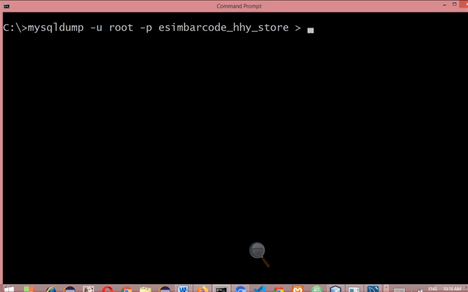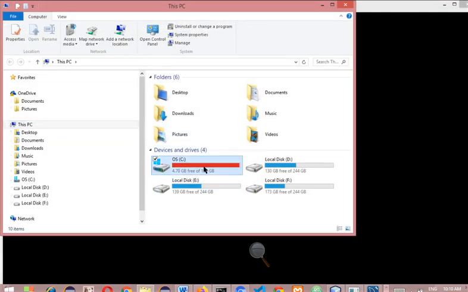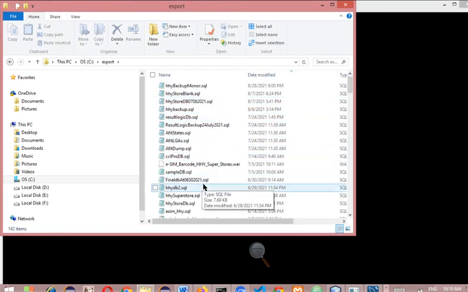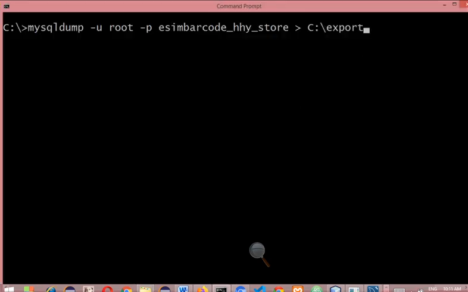It's not always that you see some applications that enable you to import and export in a given environment. For servers, you hardly see MySQL Workbench installed in them, so you have to do it as it is with command prompt, or you find other ways. So then here you specify where you are exporting it to. That is the directory, the folder. So please, let's export it into a folder here we call export. There's a folder here we call export. So let's export it here, okay? So then let me copy the path here, so I don't type the path myself.